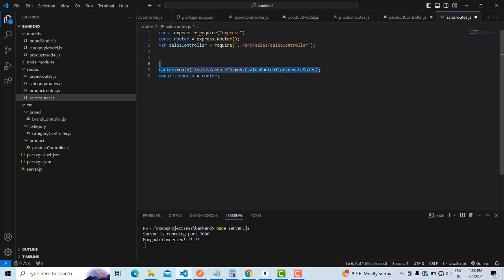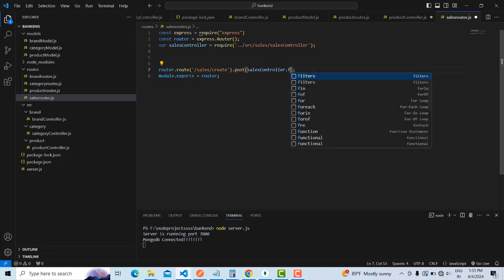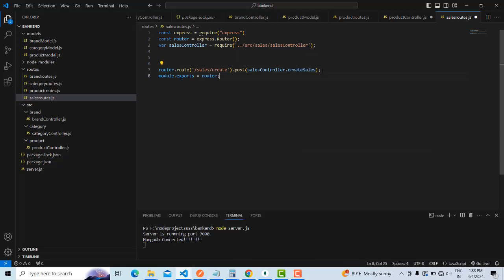But then it will be passing the URL, when the URL is coming slash create. So you give the path of where your sales controller resides. It goes to that particular path. There is a method which will be created in your sales controller. You have to create a function and put create. Okay, this method, sales controller create sales action method.